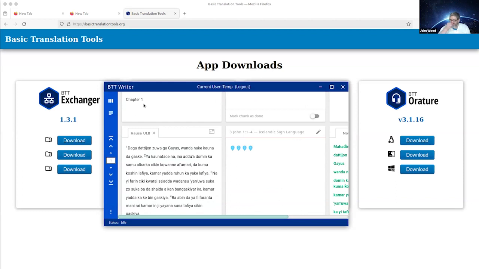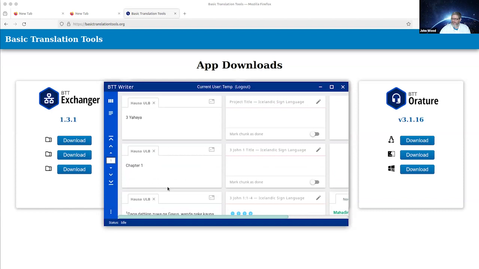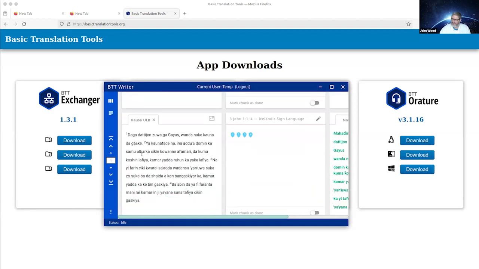Now, you'll also notice that this does not follow the 8 steps of MAST. I have my source language here, and I can still see it when I'm typing the translation. Next week, we'll be talking about using the 8 MAST steps, and we'll be talking about the settings that you want to put in BTT Writer if you're going to do that. But for right now, we're not going to worry about that.